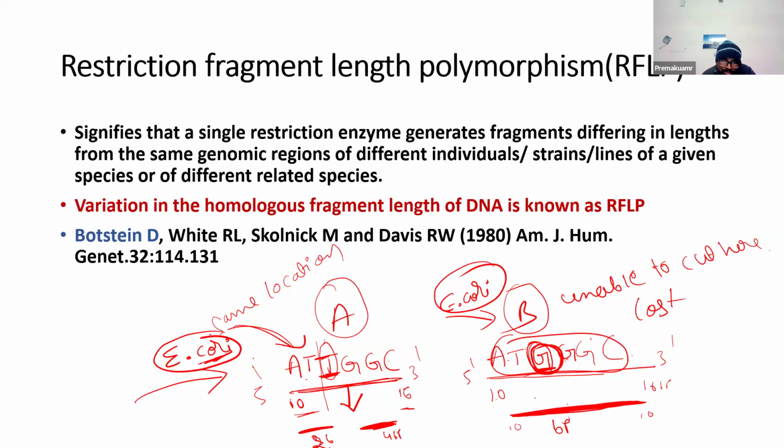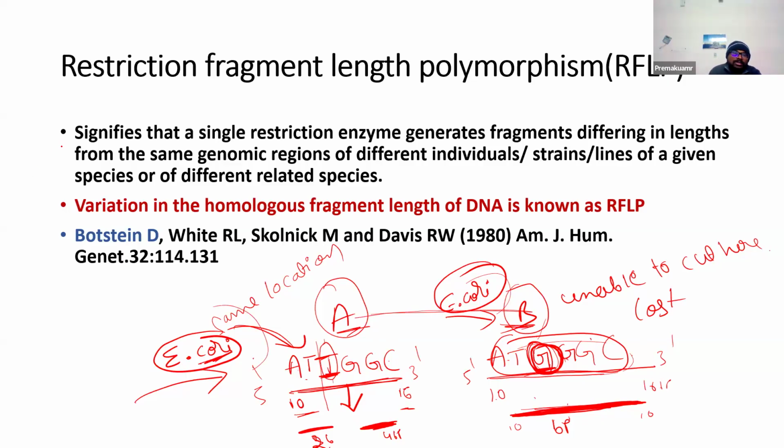Here, due to this restriction enzyme, it cuts this sequence into 2 fragments because it finds its recognition sequence. But due to point mutation or anything, insertion, deletion, whatever it may be, here your restriction enzyme is unable to act on this particular sequence. That's why you're getting the same length as the original sequence. See, A and B individual can be differentiated by this point mutation by using the restriction enzymes.